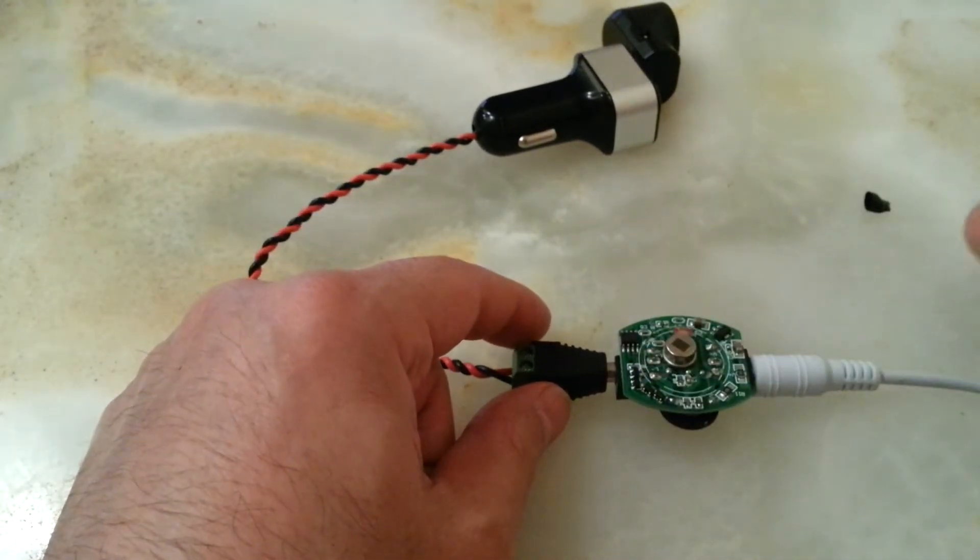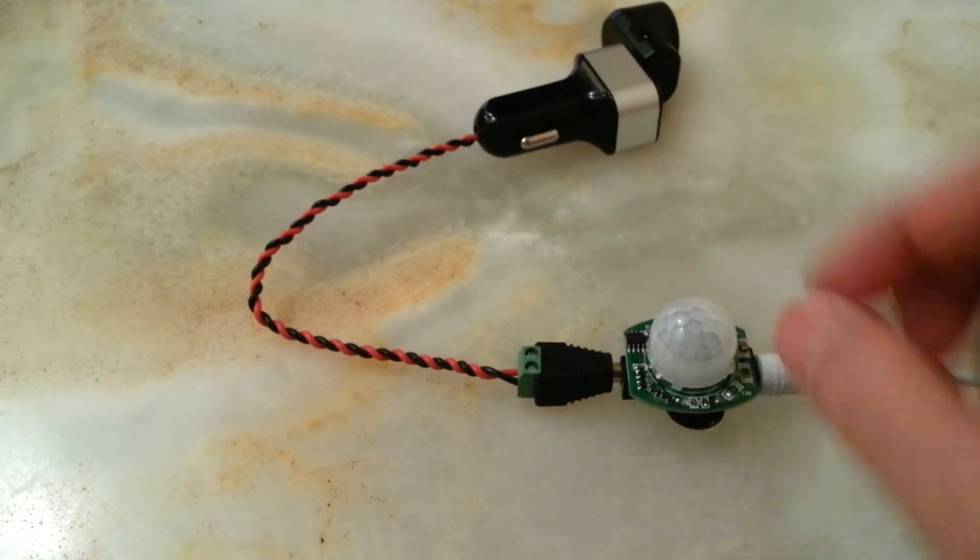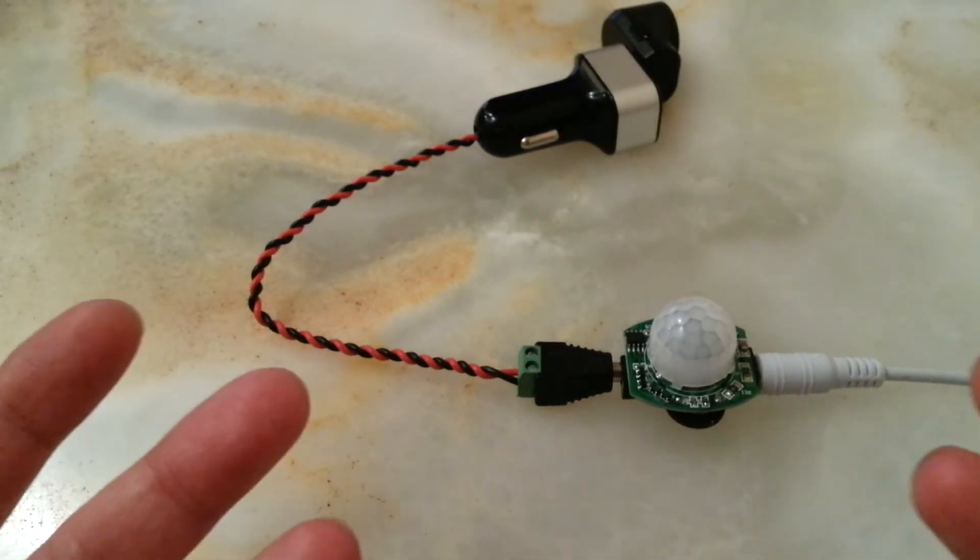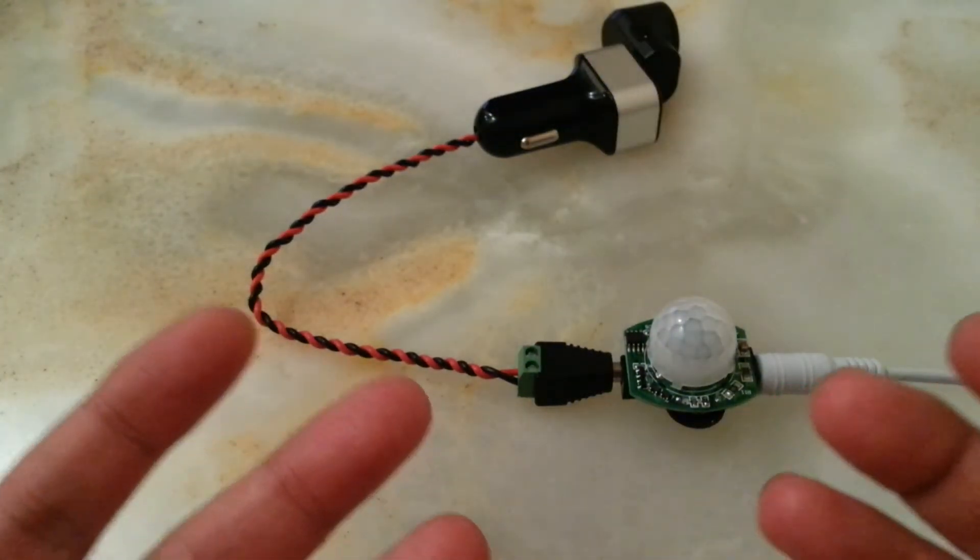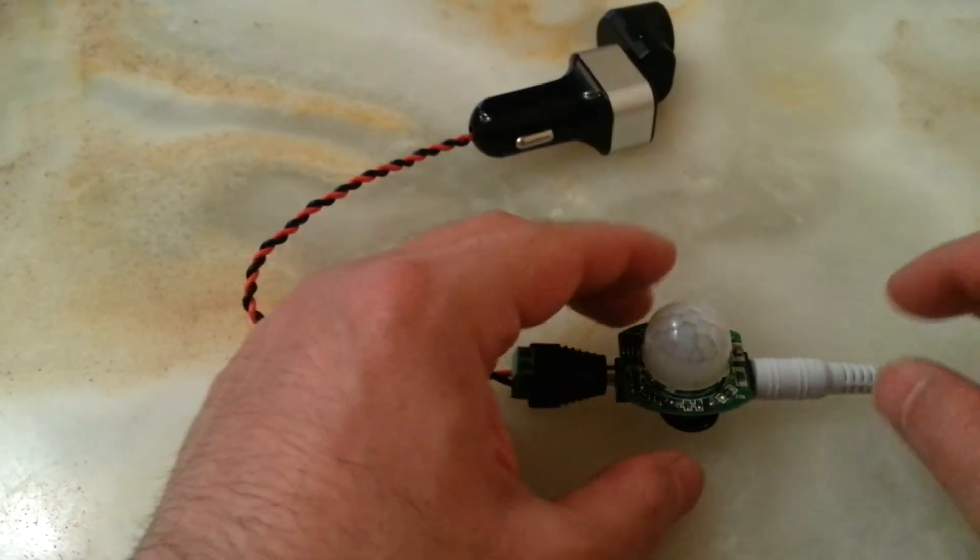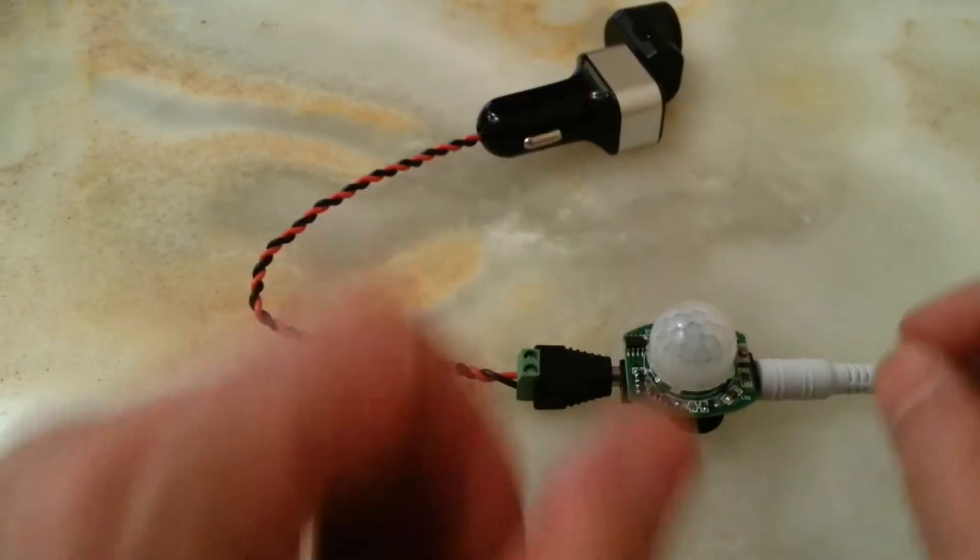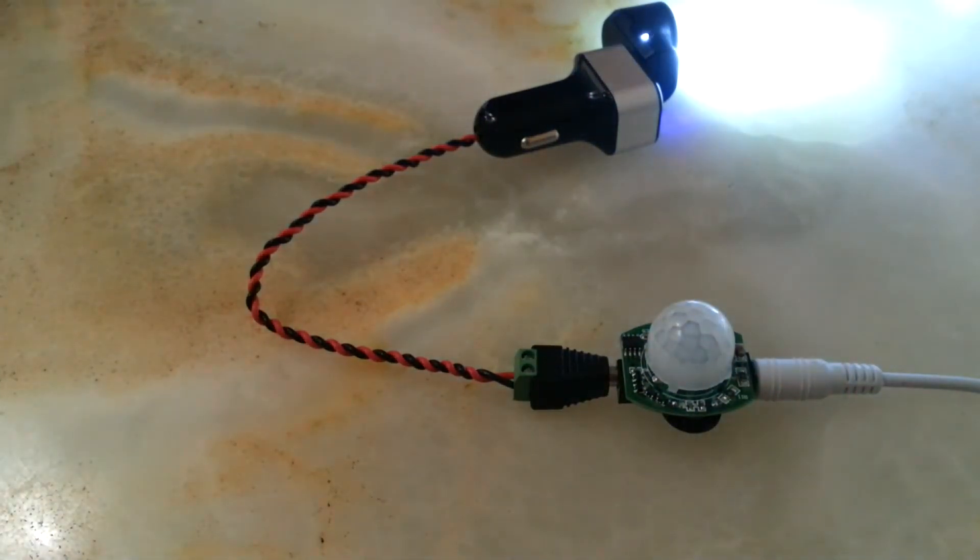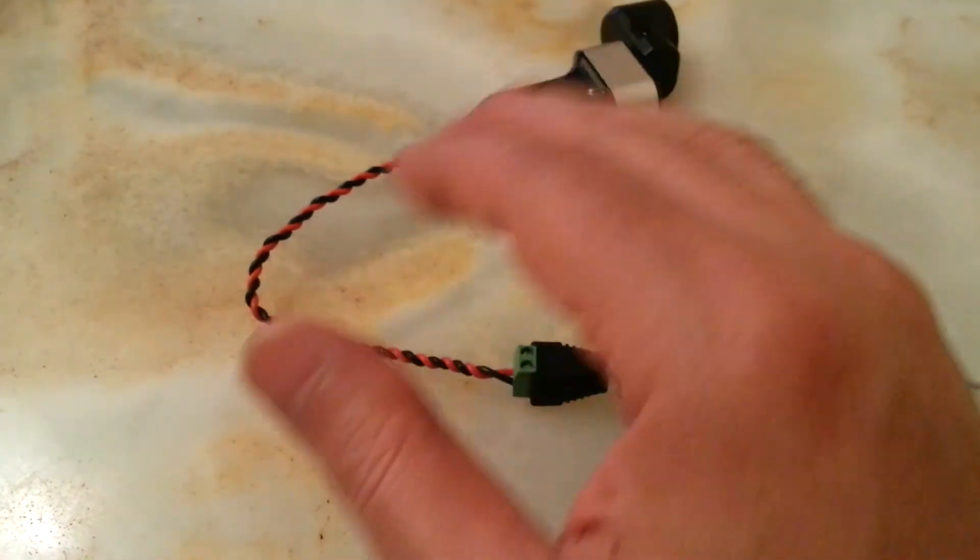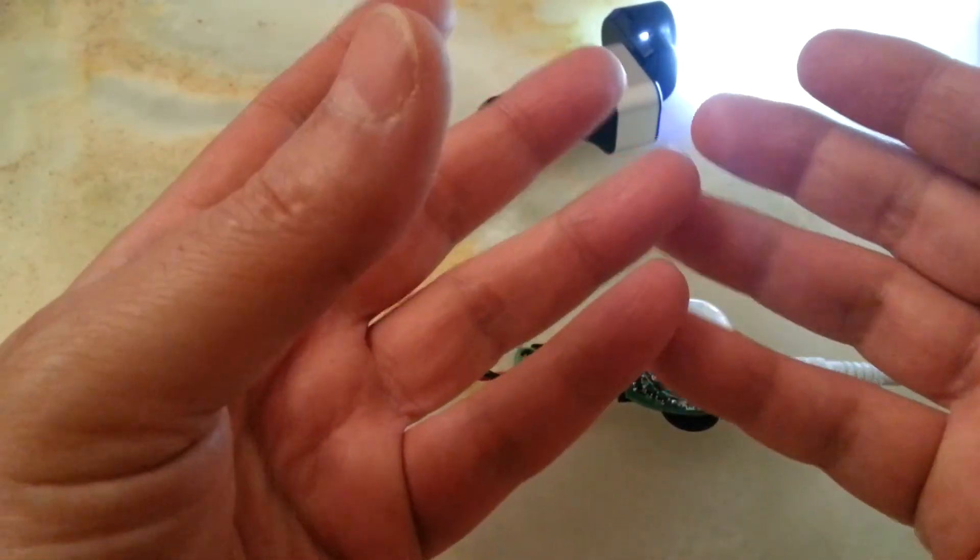So those people that they are complaining, they can have this option just to do this. And now the time that it remains on significantly reduced to just one second. Now we are at one second, and then it's supposed to be 10 seconds. But now we are going to turn it a little bit on and it stays on for maybe 10, 20 seconds. But as long as you move over it, it stays on. And if I use my hand in order to demonstrate movement, you will see that this light is not going to go off.